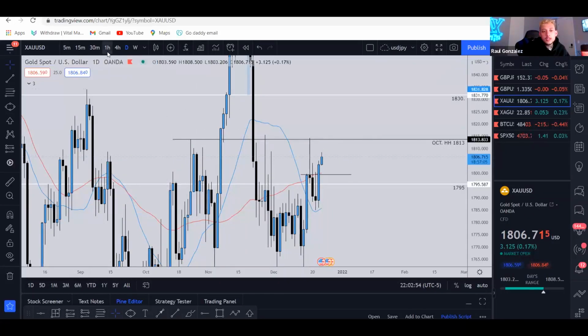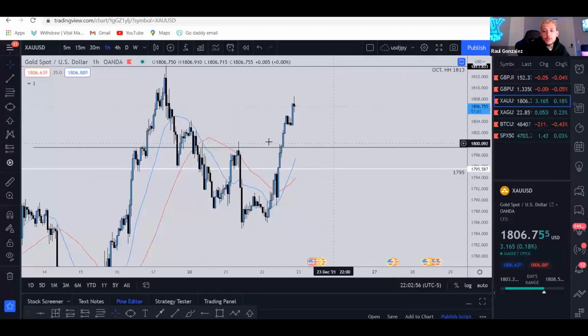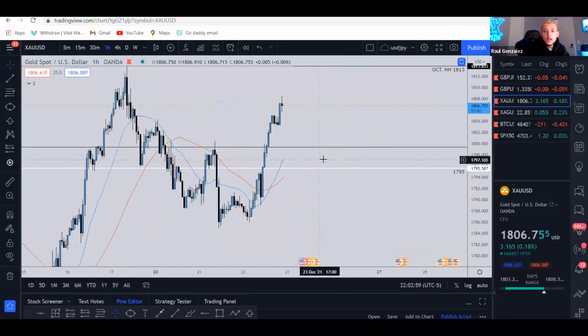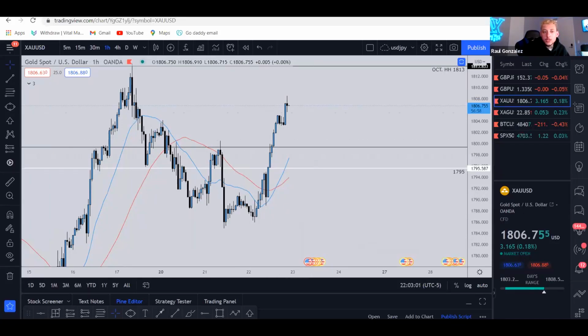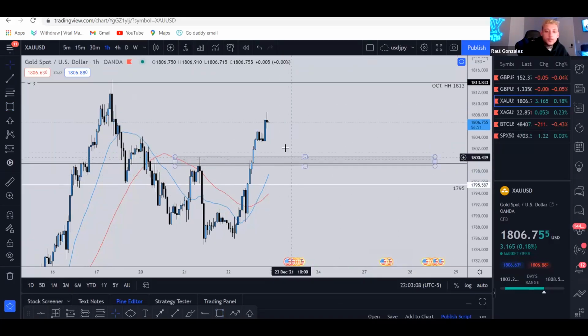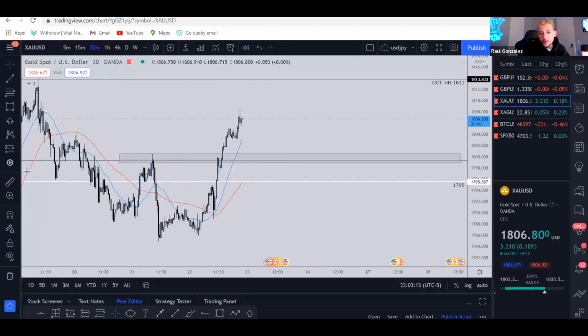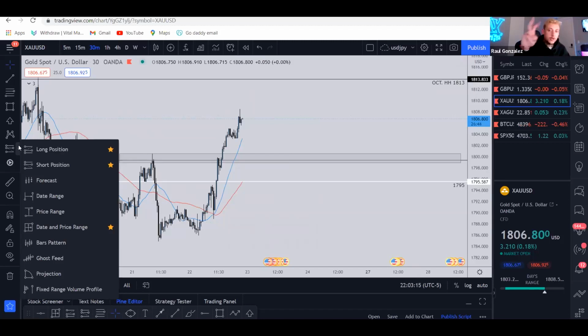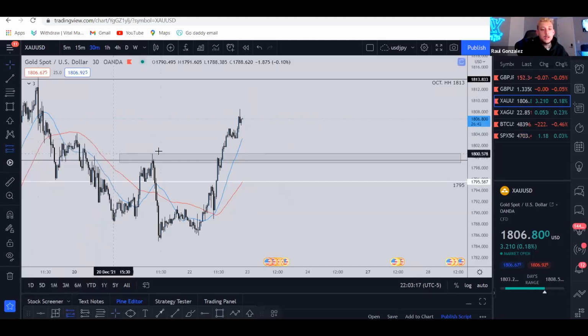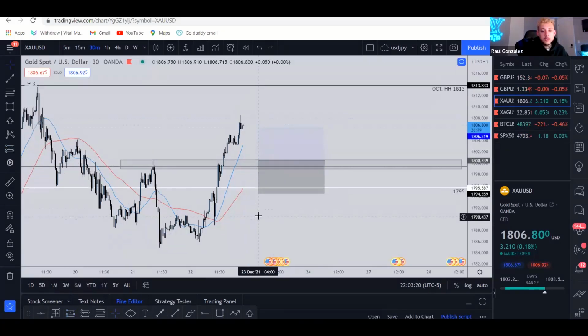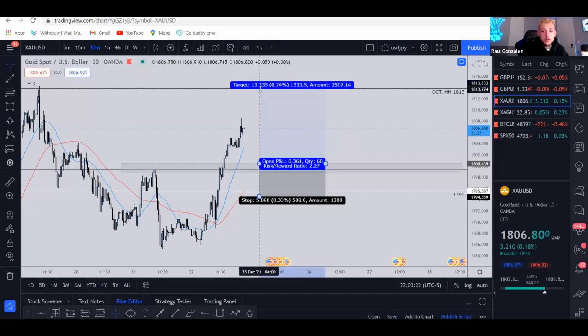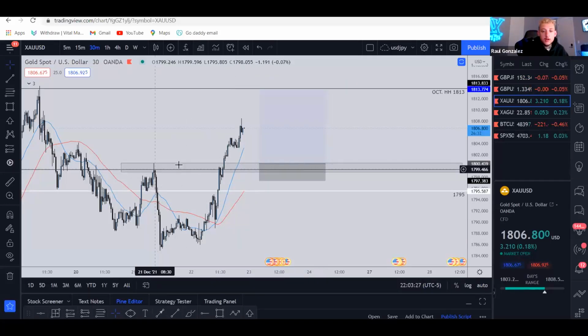So I look at a lower time frame to see what this horizontal line looks like, and to me it's right here at about 1800-ish. What I would wait for, and this is just me, is for price to pull back into this range and form support. If price can successfully form support, that gives me the confirmation to look for a long position, where I'll buy around here and target this area up here. My stop loss is going to be under this high right here.